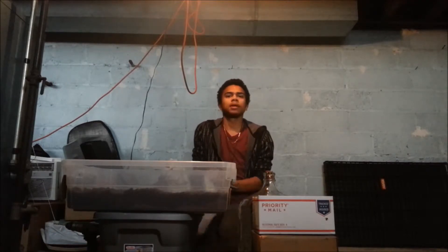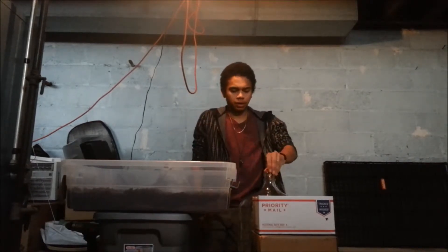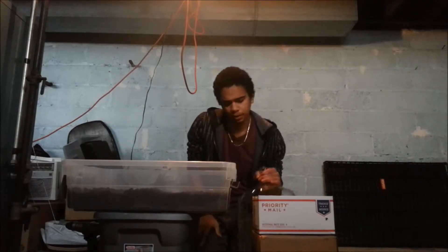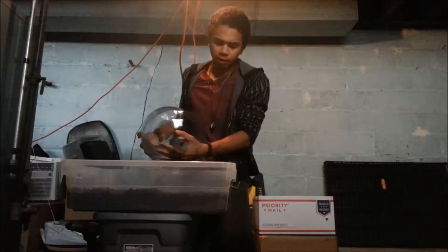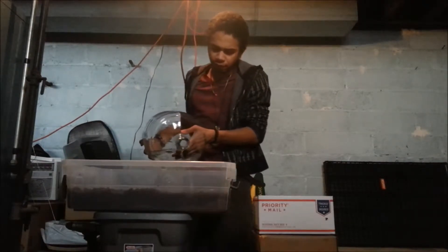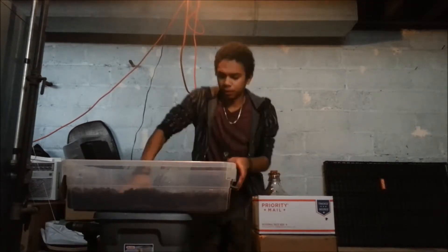The next step is to just moisten it up. You don't want it too wet — not so wet that when you squeeze it, water comes out. You want it to just hold enough water so you squeeze it and maybe get a couple drips. We're adding spring water. You can add distilled water or tap water, but if you're using tap water, let it sit out with the lid off for 24 hours so that the chlorine breaks down — you don't want to put chlorine on your worms.